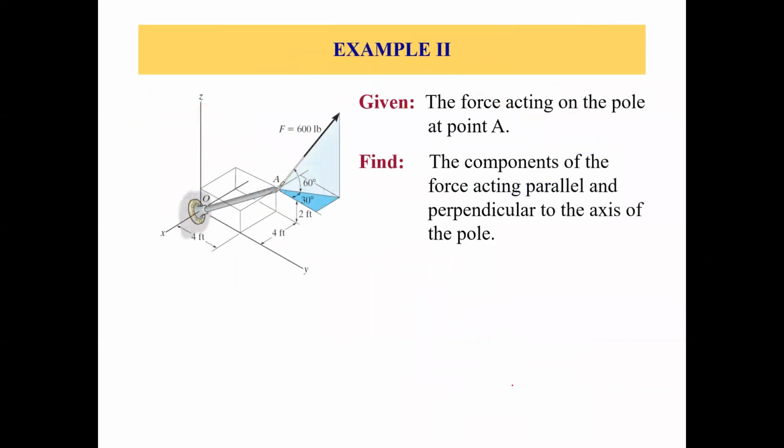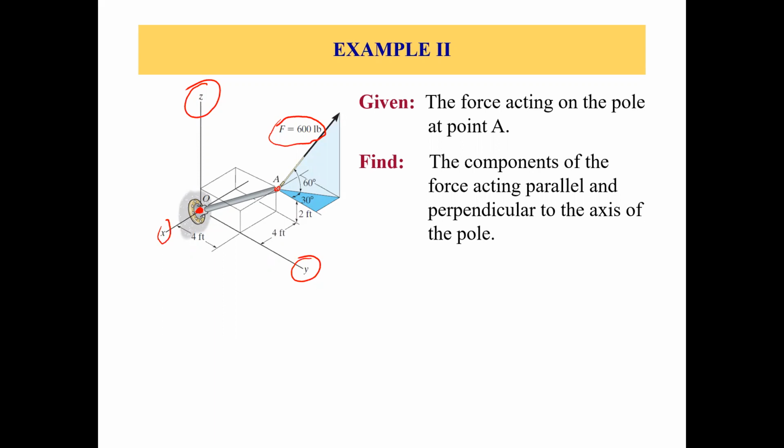All right, so now let's move over to the last example problem of today's lecture. Let's look at the given system first. Again, we have a 3D problem, so we have the x-axis, y-axis, and z-axis. This is your point O. We have a pole OA, and there's a force F, 600 pounds, acting at this point A. There are some dimensions given which you can use to find the position vectors, and there are some coordinate angles given also.